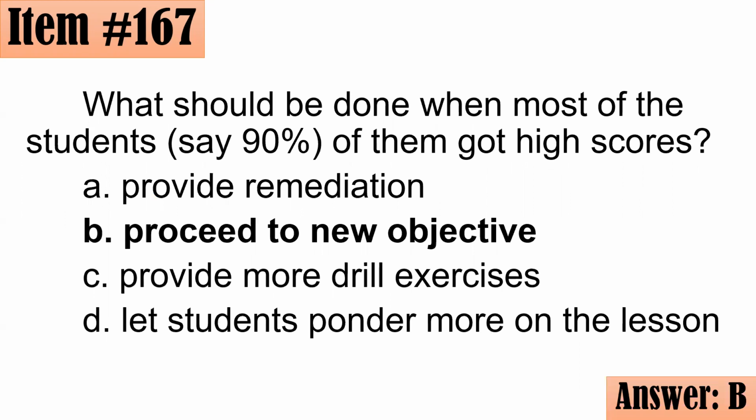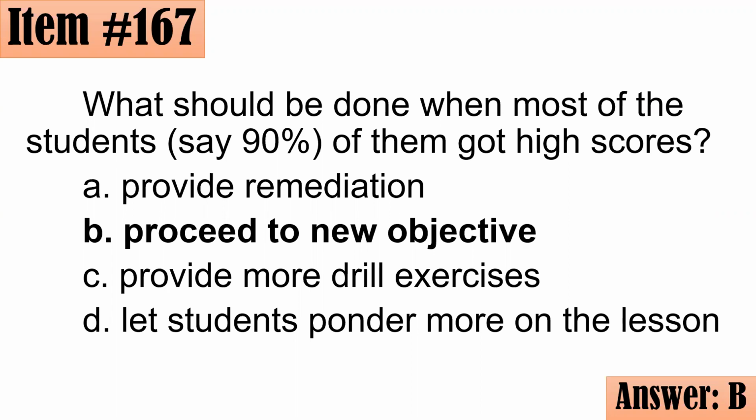So 90%, I believe, is a good indication that majority of your learners understood really the lessons. So it would be better to proceed to a new objective. And to those, probably you could provide some additional remediation or drill exercises for them to catch up. So letter B po. All right, so far so good.